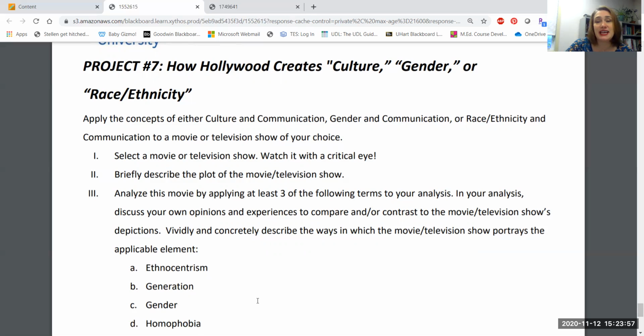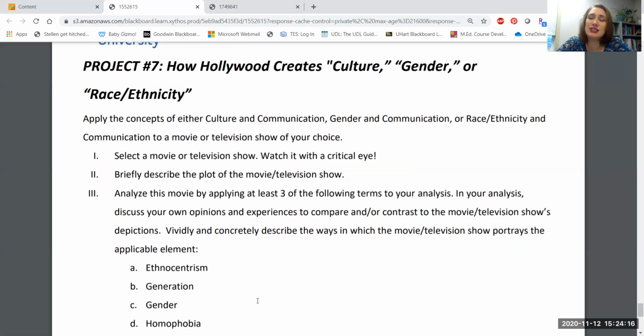What does Hollywood say about gender? What does Hollywood say about masculinity and femininity? What does Hollywood say about the right way to behave, or the right way to run a business, or the right way to be in a relationship with someone else? A lot of different mixed messages if you think very carefully about it.